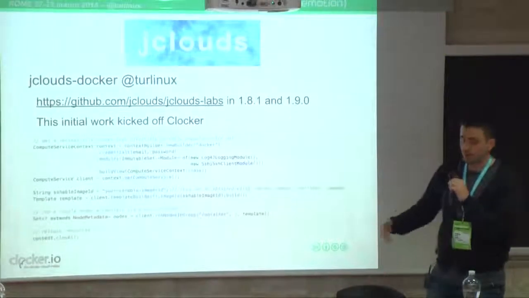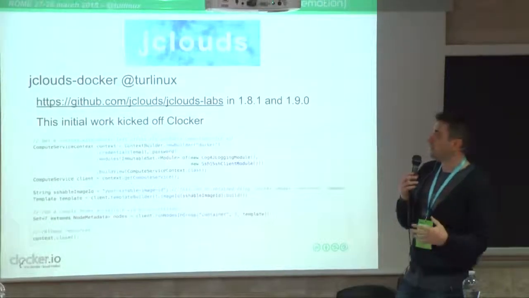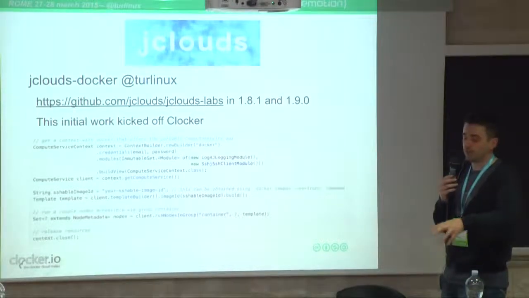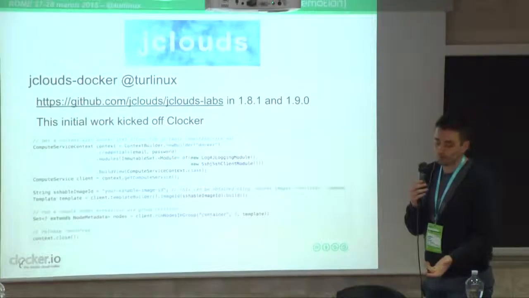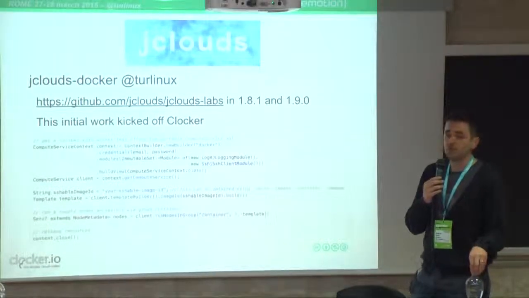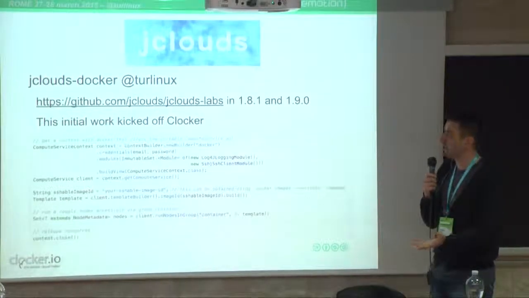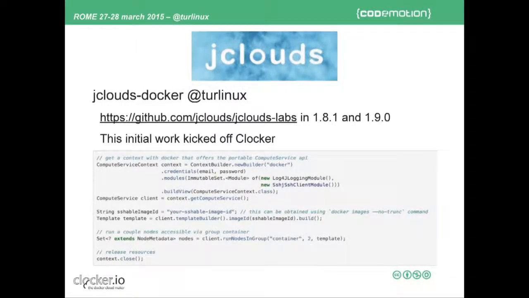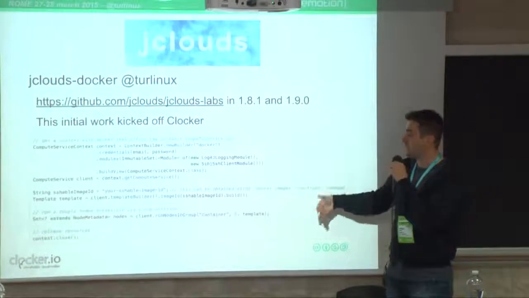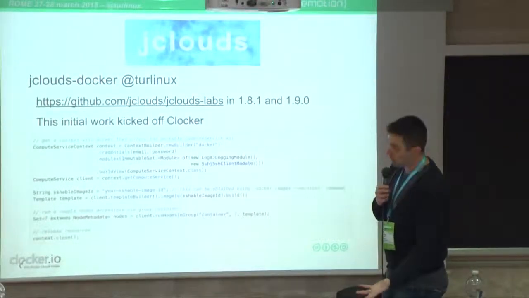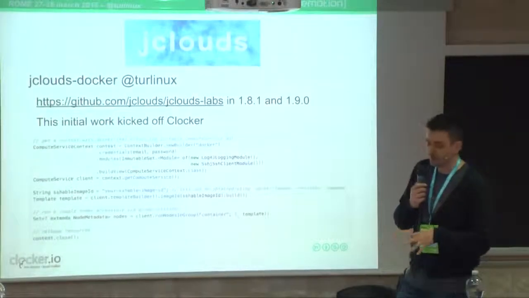Because I am a long-term contributor to jClouds, it felt natural to try to integrate Docker. Even if Docker is not exactly a cloud provider, it can be something similar if you're targeting your own laptop — you can spin up hundreds of containers where you might only spin up a dozen virtual machines. Docker exposes a REST API, and I finalized this jClouds-Docker implementation during the last release. By specifying Docker instead of SoftLayer, you can spin up a container — which is always a node for jClouds — and SSH into it to do whatever you want.